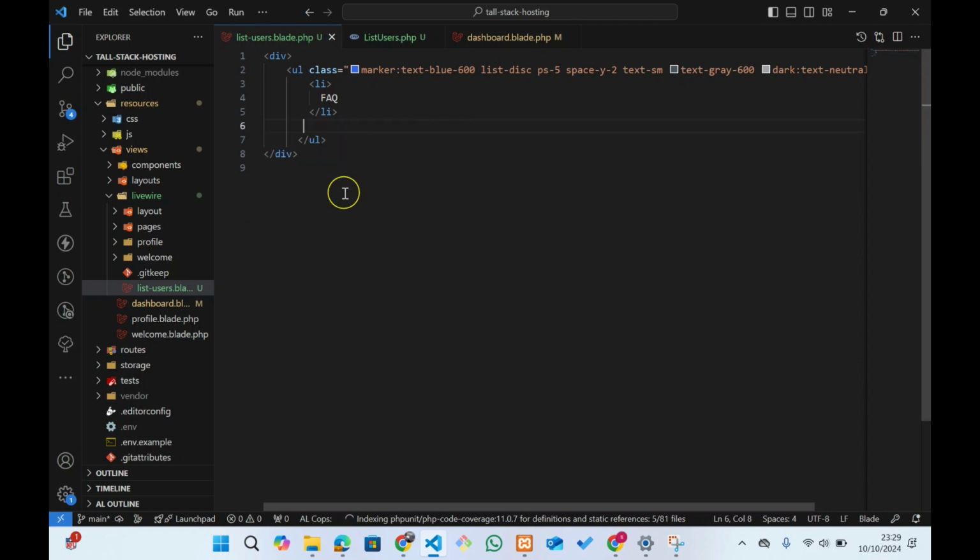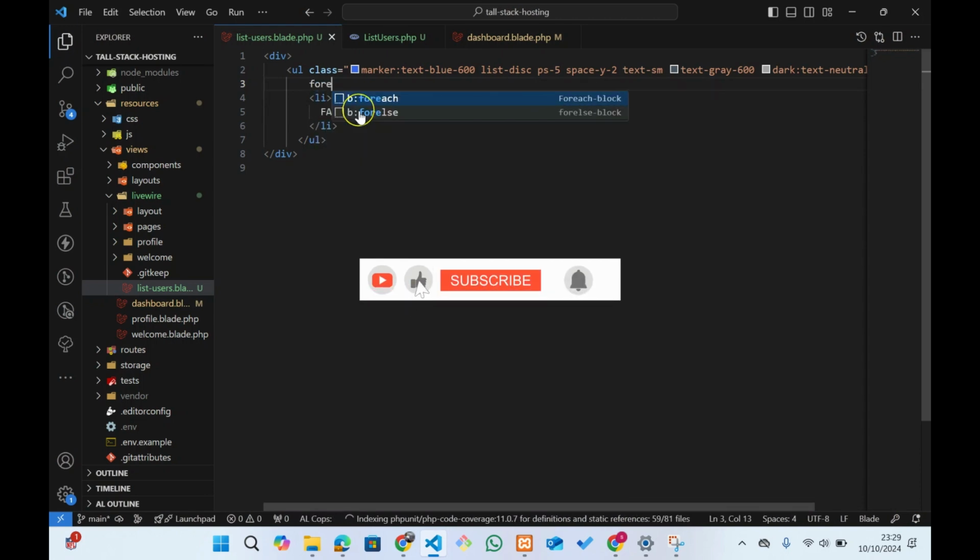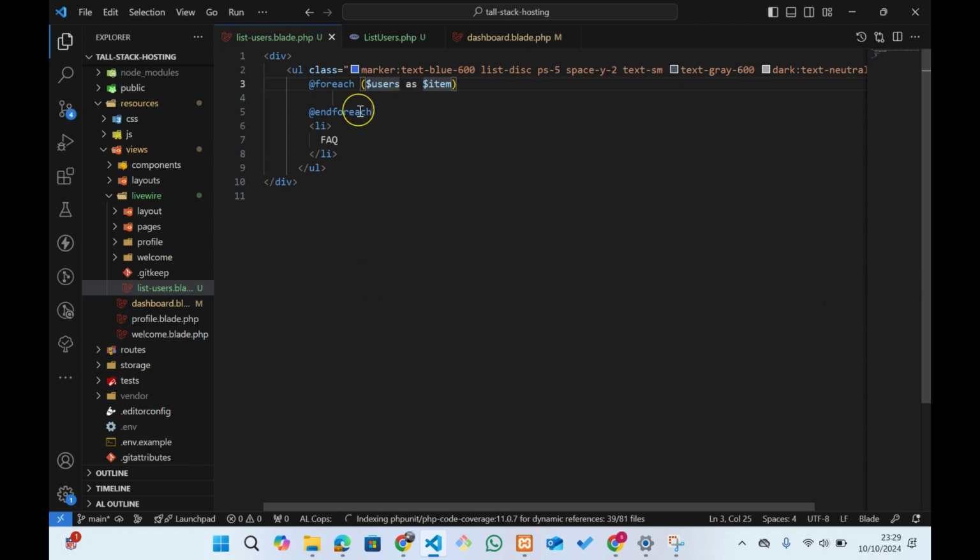So let me use this one, and then right here we need to have the foreach loop. So for the foreach loop, here we need to reference our users object, and then inside the loop we need to show the list of users. Okay, so then inside here we are going to say, okay, this will be user.